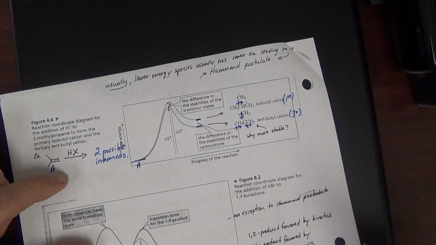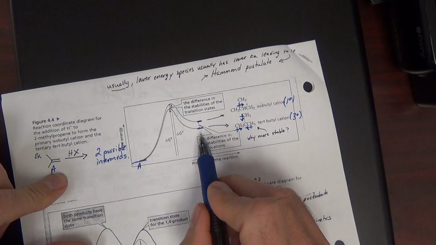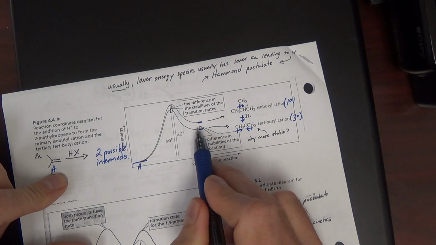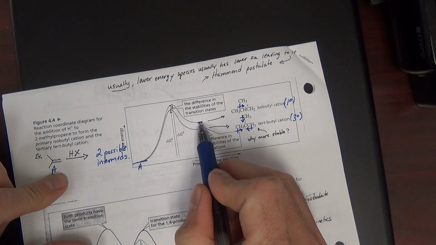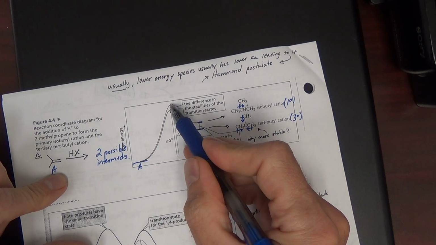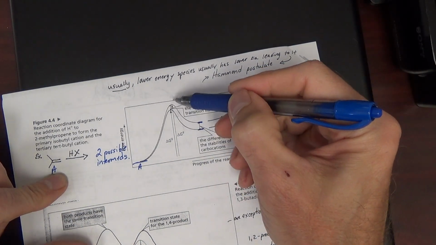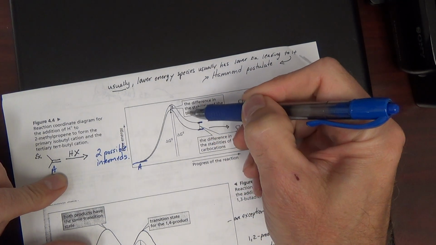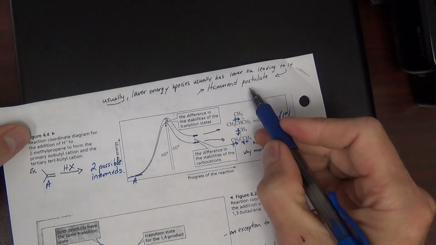Importantly, what we usually assume here is that the transition state leading to a lower energy intermediate is going to be lower in energy itself. And that's what this shows. At the same time, the transition state leading to a higher energy intermediate is going to be higher itself. This is a normal assumption we make. Sometimes we can be wrong, but this is our starting assumption. This sort of comes from the Hammond postulate.